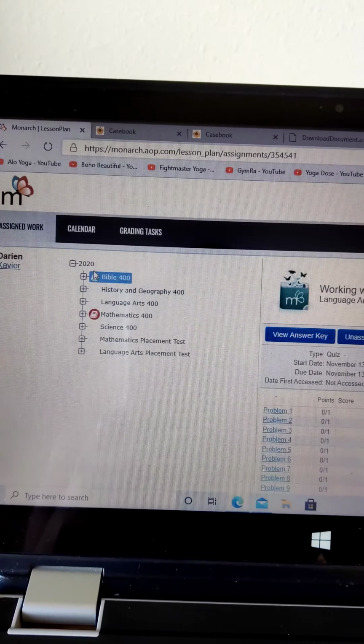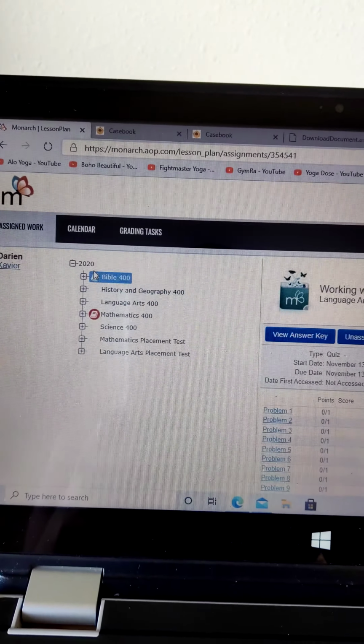So this shows all the subjects the child will go through: Bible, history, language arts, mathematics, science, and there are two types of placement tests. If you click on here, you can see the different lessons, or you could say the units.